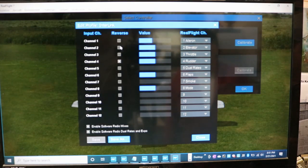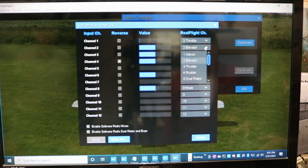Okay, let's do your throttle. We need to change this one here to throttle. Okay, and do your rudder. Elevator. Do your rudder. Yeah. Okay, now let's move over to your ailerons. It's on the elevator, so that's... Okay, and let's see here. That's ailerons. Okay. And elevators look right.